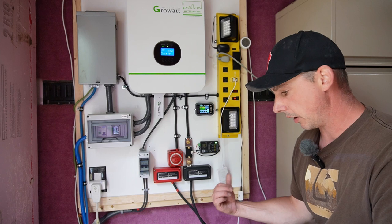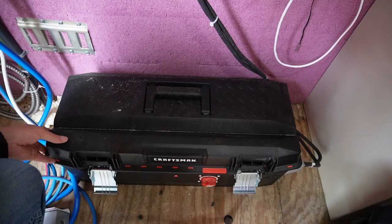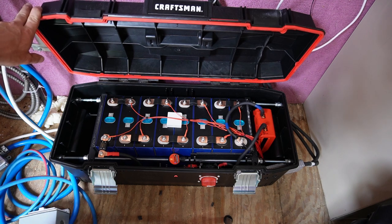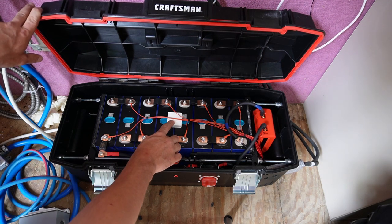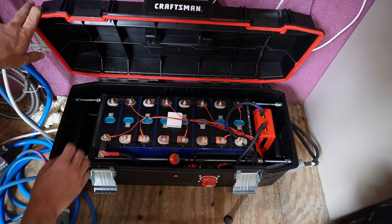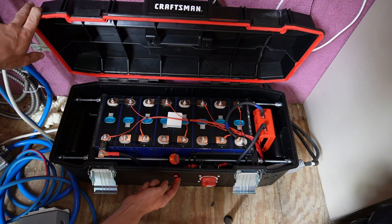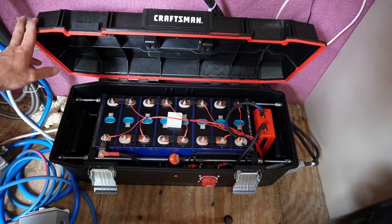Today I'm just hooking up some outdoor AC. Let's have a look at my battery box over here. This is my battery box — I've done another video on this build. This is a 24 volt pack and it has 230 amp hours, which is roughly about 5.7 to 5.8 kilowatt hours worth of power. This has been working flawlessly with no issues. This is the temperature sensor here, and then my BMS, all my balance leads running through, and I have a fuse here as well as a disconnect and a pre-charge resistor to power up the capacitors inside the Growatt whenever I turn the system on or off.